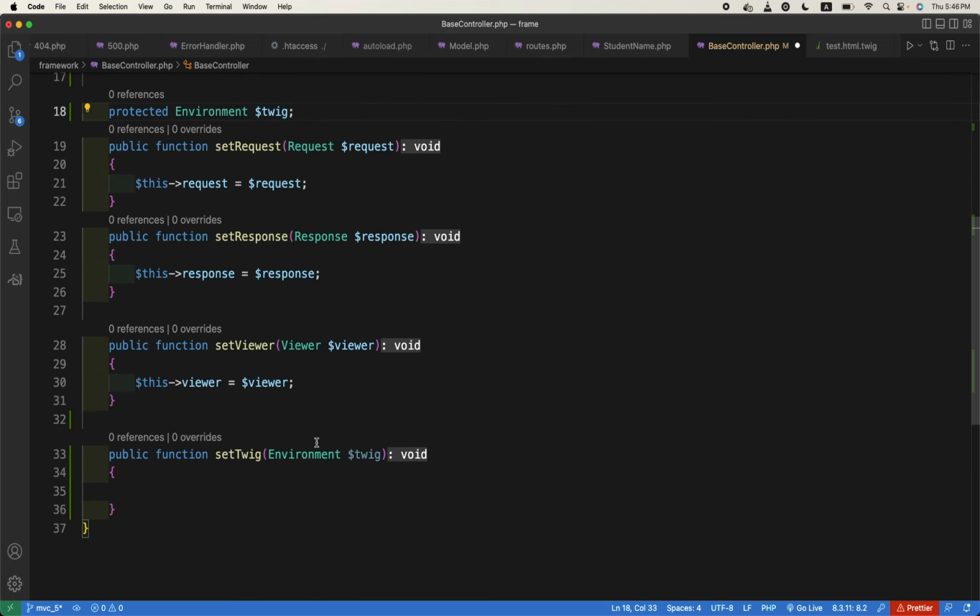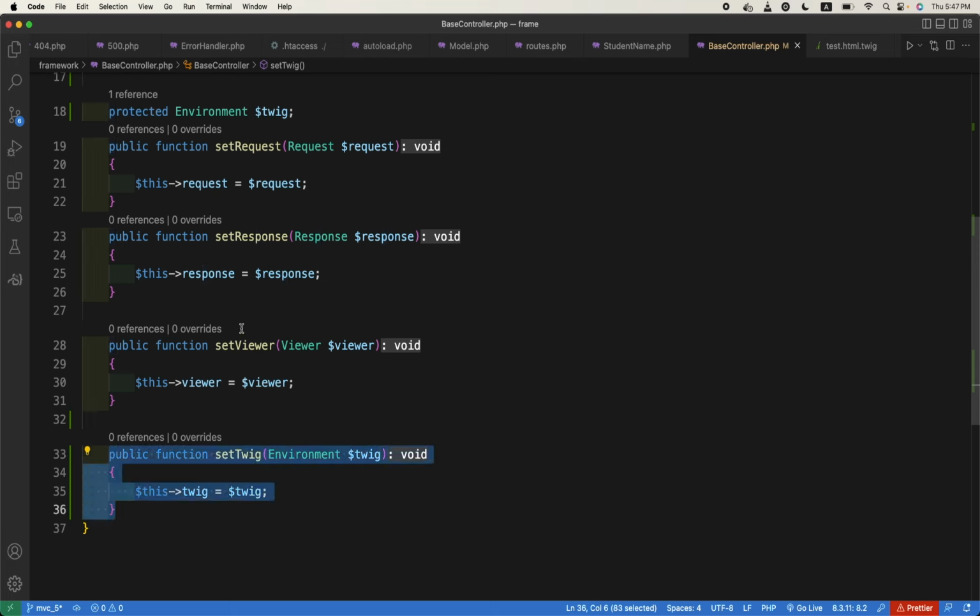So what we should do is pass the twig variable, and we should do this assignment. This twig equals what? Twig. Now let me know where we should pass the twig to this base controller.